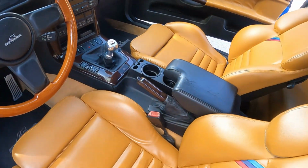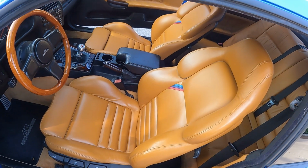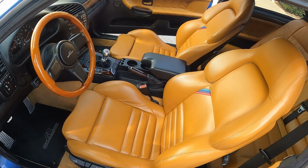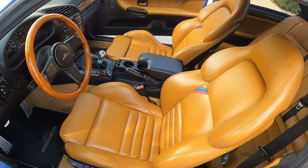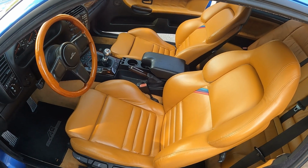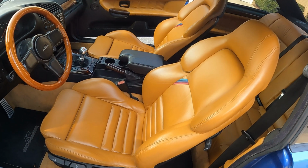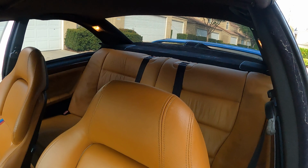So these seats were actually in my old E36. And I told you in the intro that the interior was kind of ratted out. So what I did was I took the seats from my old car that were dove gray, and I bought skins, and I had an upholsterer reskin the leathers on it. For the viewers, were the skins from lc.com? It was from Autoberry. Okay. It's called Autoberry. Look them up. I think they're on eBay. So I just had them redo the entire thing, but other than that, it's all original.